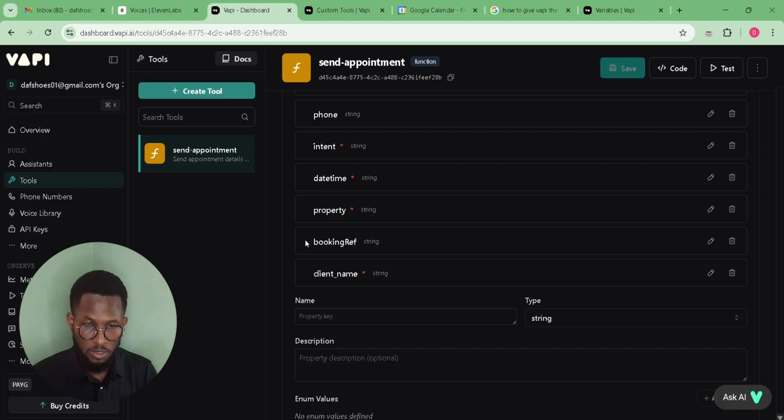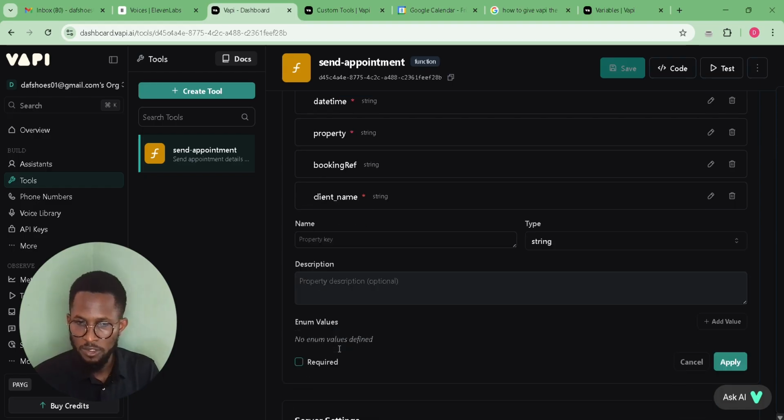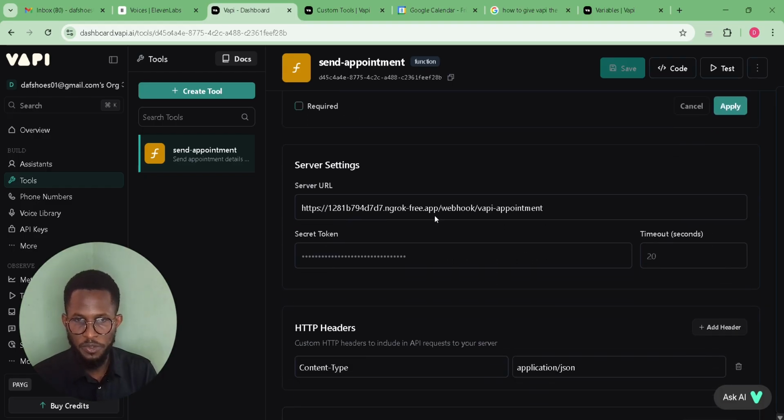When you want to reschedule, we need this booking reference, because it is what we're going to link to our Airtable to fetch the event ID, and it is that ID that the agent is going to use to update or reschedule the appointment. So that's that, and this is very important.